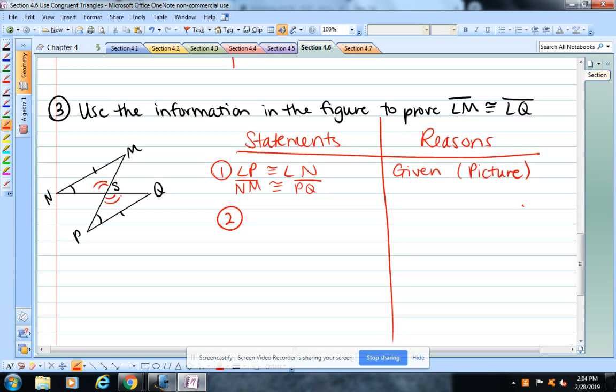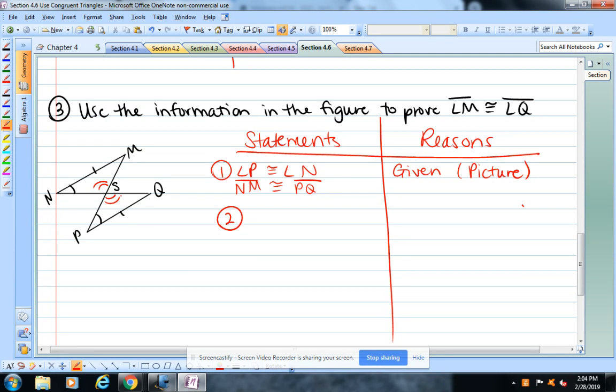Because the triangles are the same. You don't know they are. You can't say triangles are the same. Not reflexive, because reflexive you have to use the exact same angle. They are vertical angles. I know, but you had other people say they're the same. No, they're not. This is an angle up here, and this is an angle down there. Y'all can't just say something's congruent because it looks it. But you got it, vertical angles is a geometric reason.